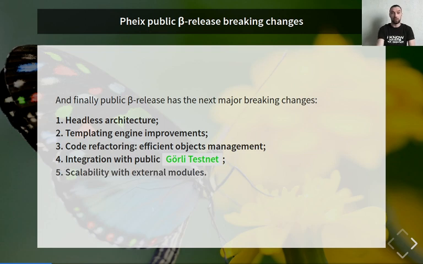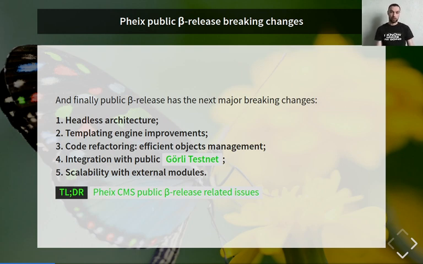Scalability and external modules. Now we have a short specification on how to add new modules, and we have also added a simple add-on that serves a simple block, the homepage manager, as I say. With this link, you can trace all public beta release issues and tickets in our official repository.